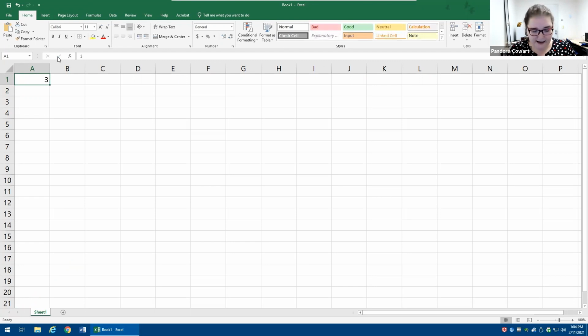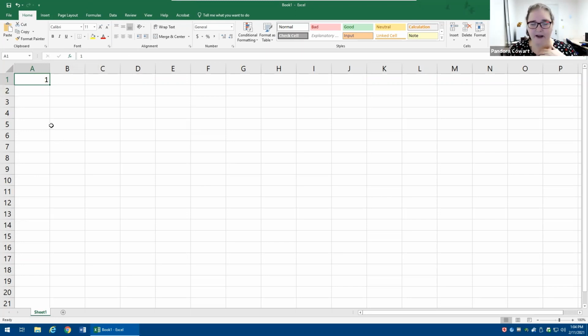What I want you to not do is type something in and then click out of it, because the number 1 reason you're going to break your equations is by clicking out. And when we start building our equations, you'll be able to see why. But for now, try to remember to use the enter key. And if you want to use the mouse, use the checkbox instead. Okay, I'm in cell A1. I'm back in ready mode.